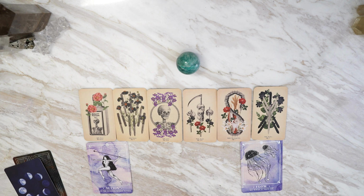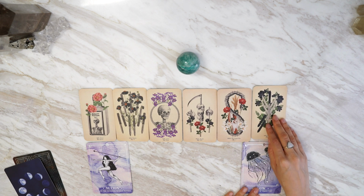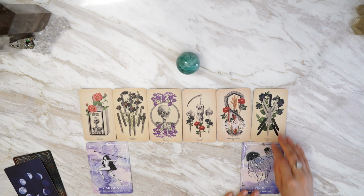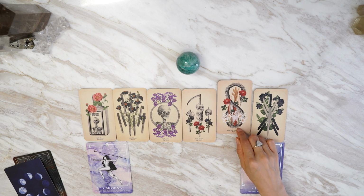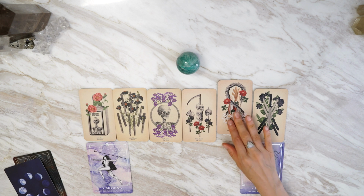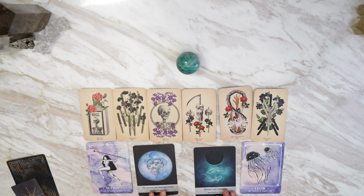You are a radio, you have to tune into a higher vibration, higher frequency, and then see where it takes you. See where this transformation leads you into a better path that maybe at first is going to feel a little bit unsettled. And that's what the flow card says, is just to trust the process, to trust that you have everything going for you to be successful. And now here with this other oracle deck, we have meditate and contemplate, and the answers you need are coming.